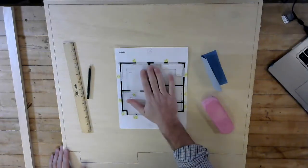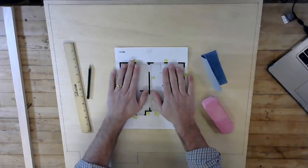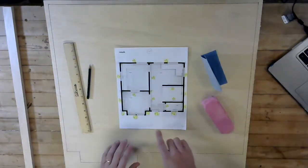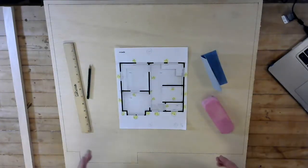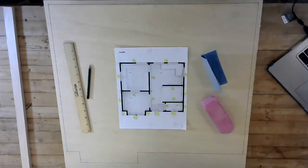And the whole time I did this, my blueprint stayed in the center of my piece of plywood. Okay, that way as I moved my plywood around, this always stayed in the correct orientation. Just made it easier for me. You guys do whatever's best for you, but that's what worked for me. Okay, and this took quite a while, guys. I've done this many times. This is my 7th year doing this, so I've done this quite a lot. But I will tell you to spend time doing this. Get it really nice. Get it looking good.